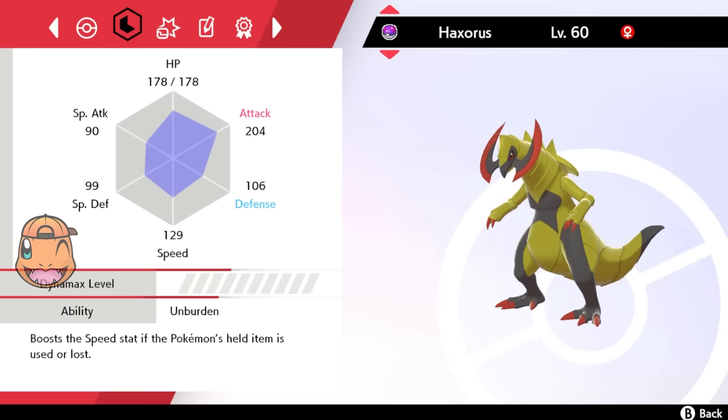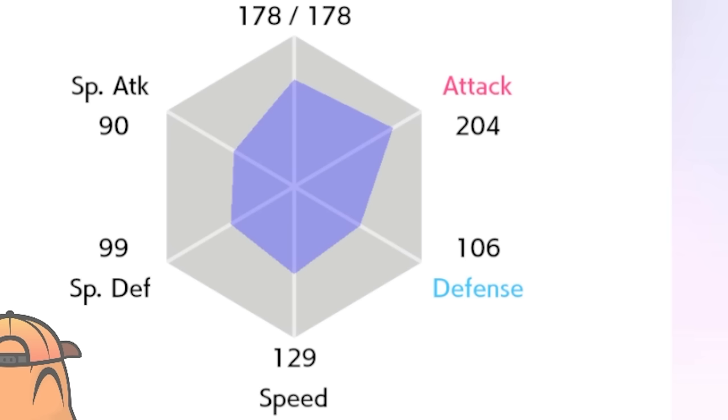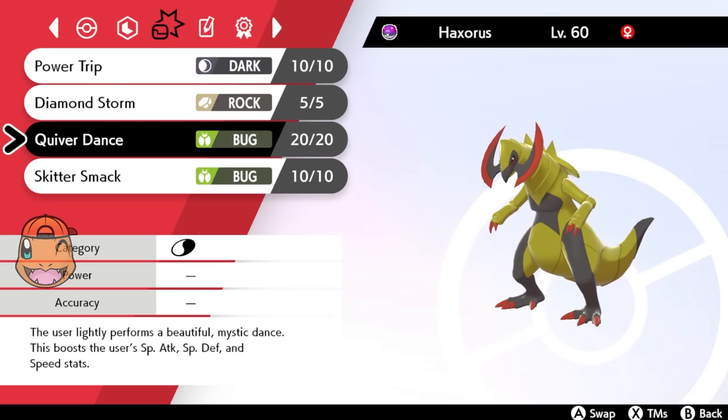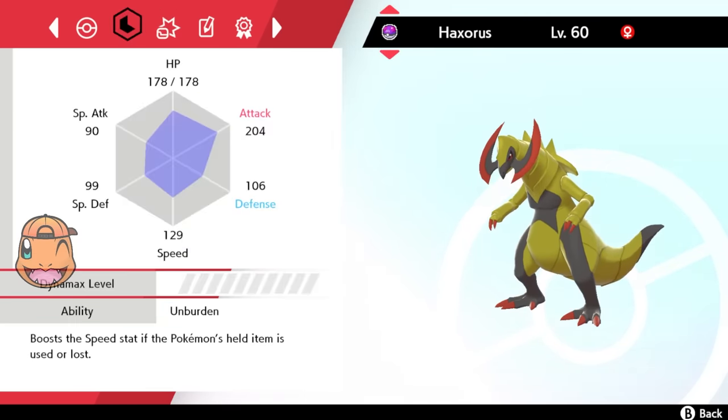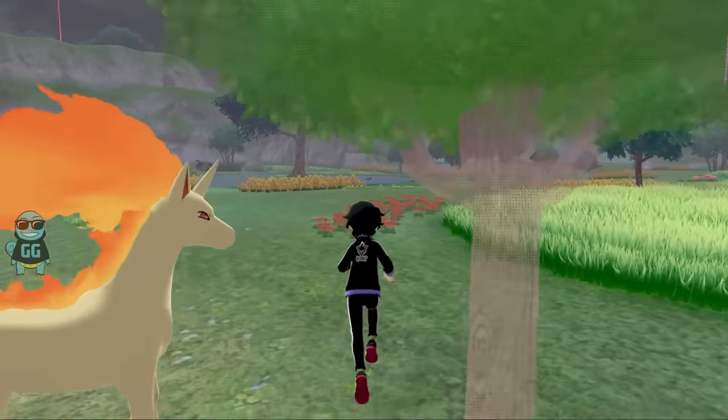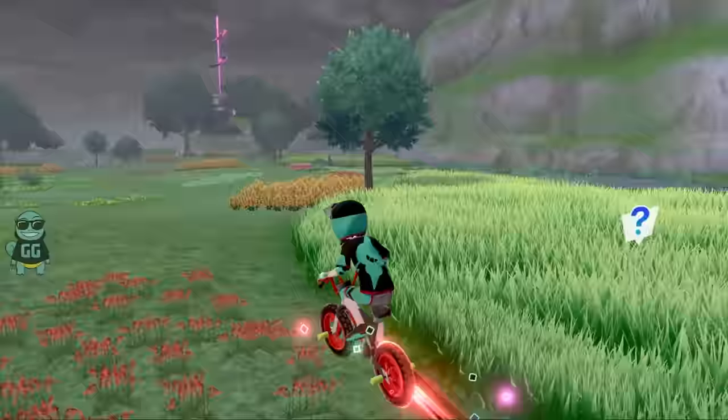Well, that's not going to help, but we're pretty fast, and we got massive monstrosity attack. Power Trip, Diamond Storm. Oh, that is huge. Quiver Dance. Oh, Lord. And Skitter Smack. Oh, wow. Okay, well, that's actually special attack. So, I mean, it still could be useful because of the special D and the speed. Yeah, that could be fun. Yeah, we're definitely taking that. Oh, that's awesome. So, I need 4 more team members, and I only have 1 skip left, guys.